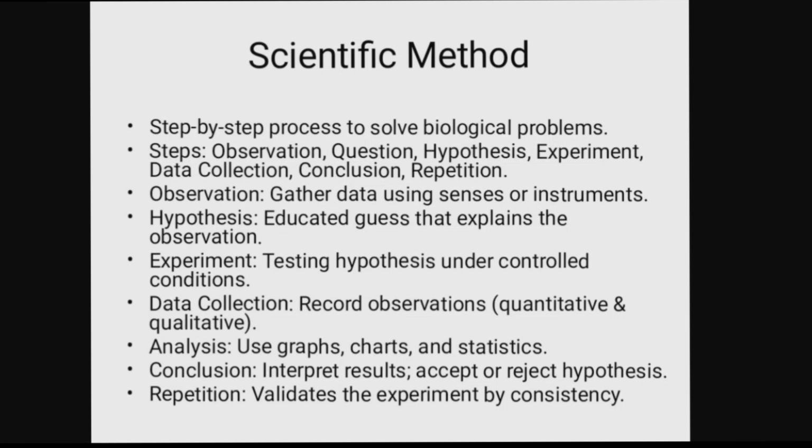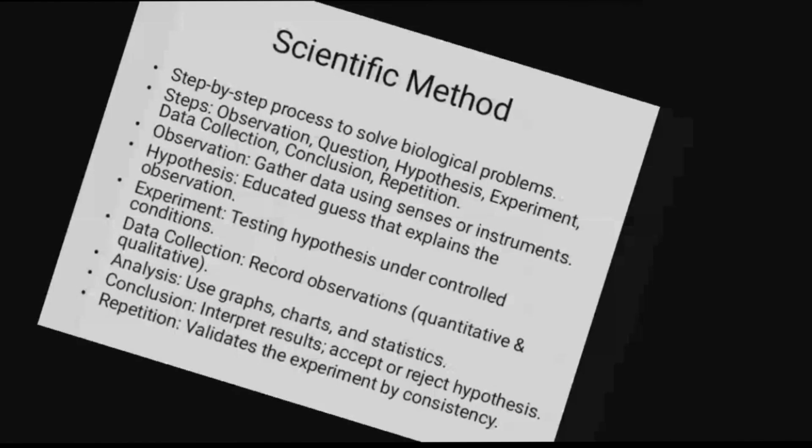So I would now love us to look at the step-by-step processes scientists follow. Number one is observation. I'll be using a very simple analogy so you should follow very well, using our phone. I believe most of us are streaming this from our phone, right? First of all, observation. What is observation? Observation simply means what you notice about a situation, about a phenomenon. Then you gather data using your senses or instruments.